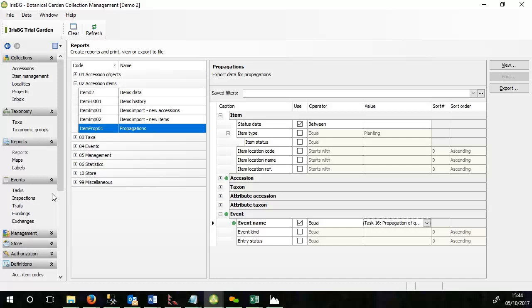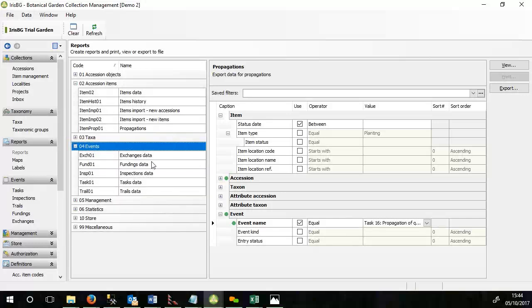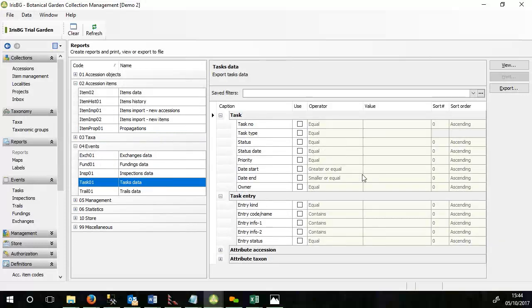If you could just select some of those fields to have them dumped in event fields to be dumped into the reports, then that would be in the report, and then one could do subsequent manipulations at the Excel level to connect those things. Well, in the events report there, number 4, you can get those fields where the ultimate number was needed out, and then there might even be a way to use the task wizard to merge together the propagation report or a propagation task or something to pull those together. I don't know. I'm just thinking out loud as well. I could be totally wrong.